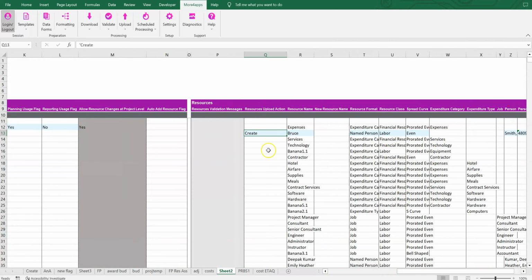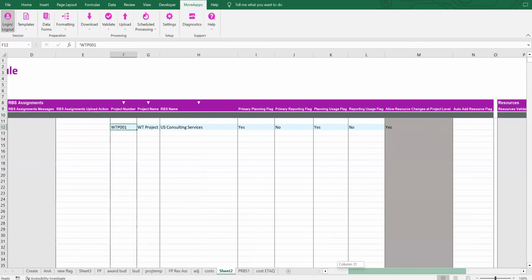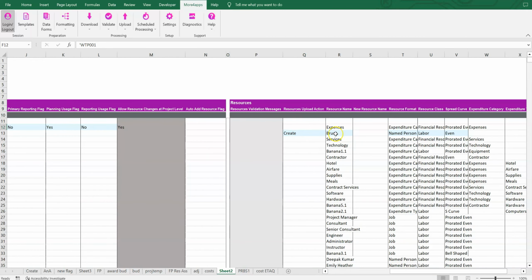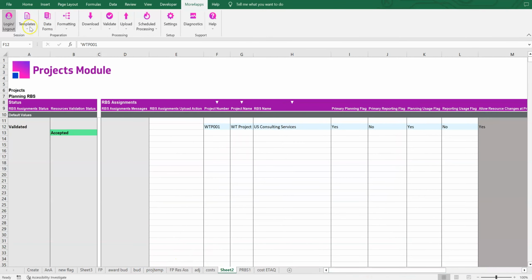We now have a new resource under this RBS attached to this project. Now that we've created our new resource, let's go and assign it to the project task.